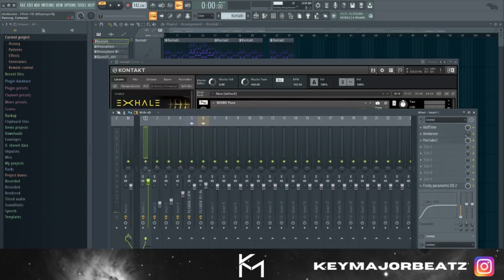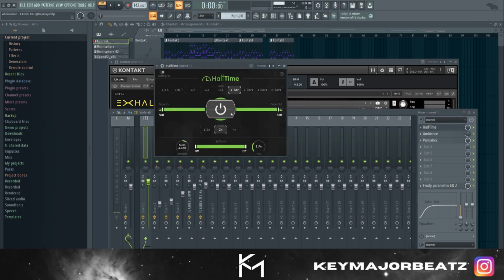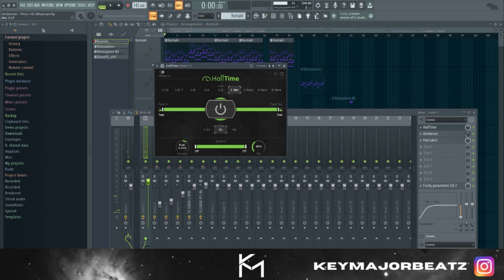And then for the effects, I first added a tiny bit of stereo separation, making your sounds a little bit more stereo, which makes it sound a lot more clean and wide compared to if you made it more mono, it would sound a lot more vintage and old and kind of gritty. The first thing I added was halftime, and I just layered it at 31%, and this adds a small layer in the background.